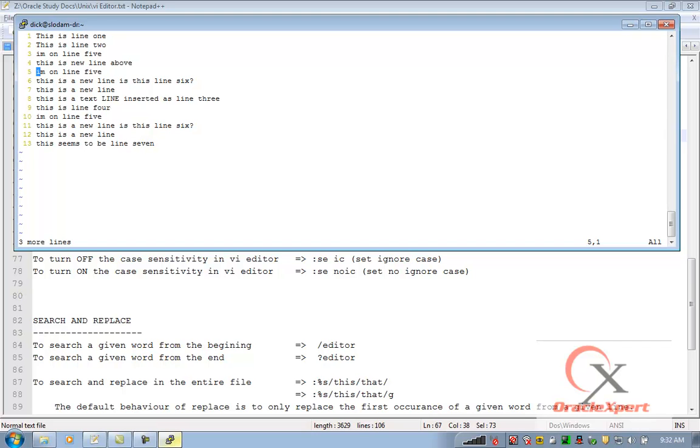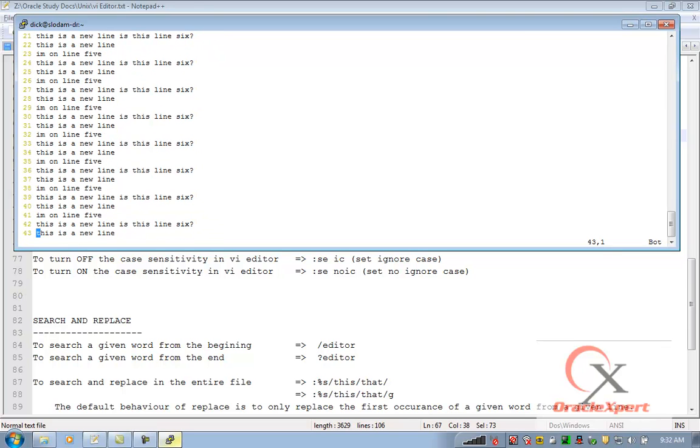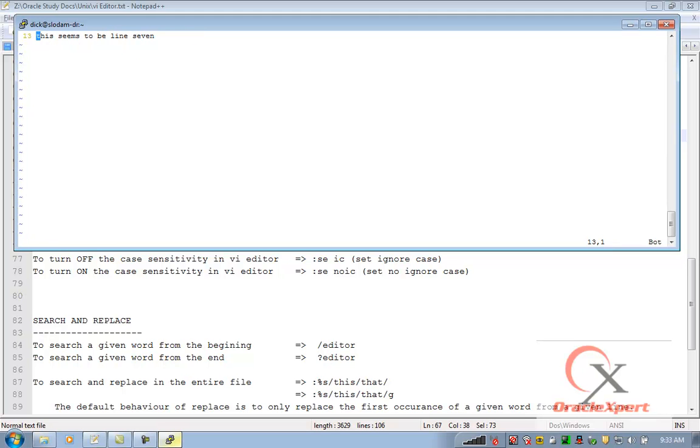People say, can we apply the repeat factor to paste as well? I said yes. So go here. I want to paste the yanked lines 10 times below. So I said 10p. Now see here. The same copied lines were pasted 10 times below because I used 10 followed by small p. If I would have used 10 followed by capital P, 10 times they would have been pasted above. I am undoing my action.